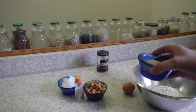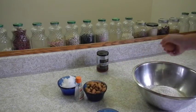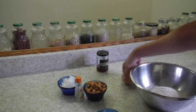We got 100 grams of sugar. Oh no, the egg. Okay, stay there, egg. You're not allowed to go anywhere.